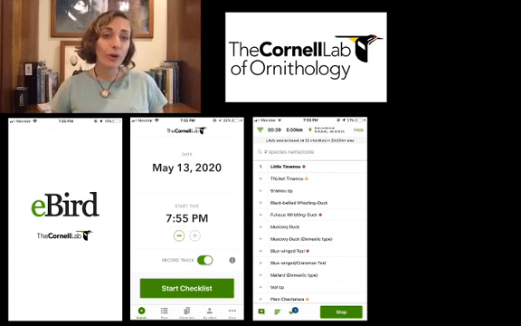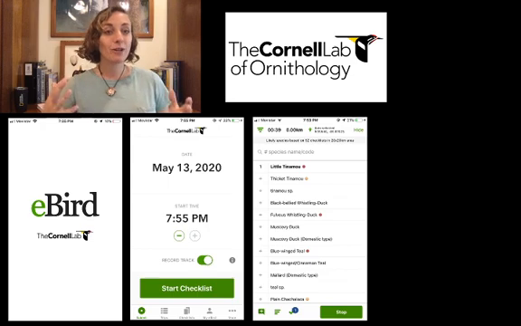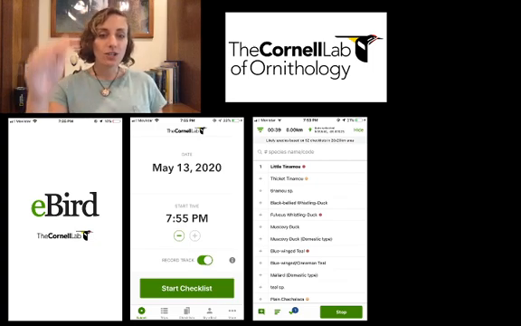These are really important when we're actually trying to measure biodiversity. It's important to know what effort we put in. So for a lot of our more advanced birders, it's great to know just how much time you've spent and how much walking you've done looking for birds. In this portion of the app, you can see that there's a list of species that are close by. You can also type in to search.